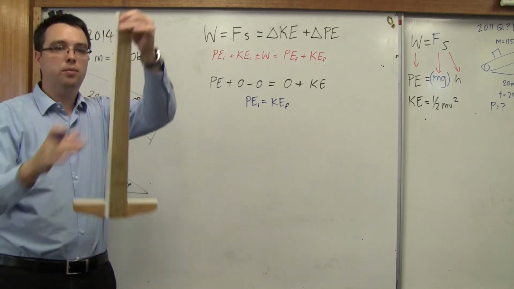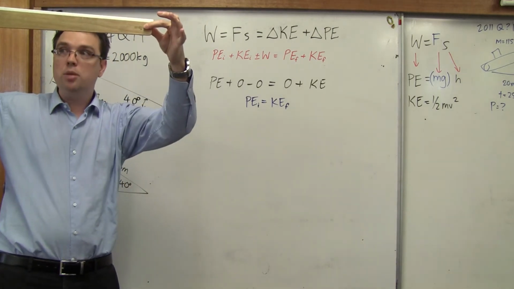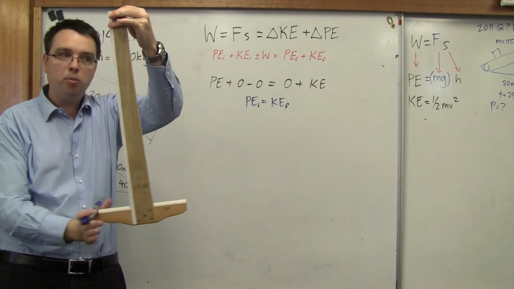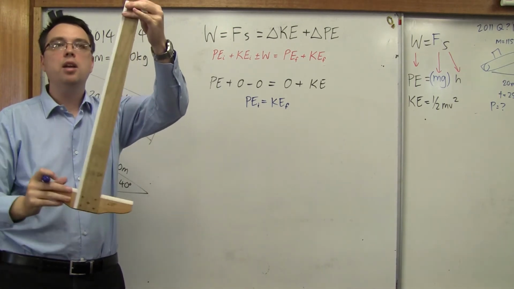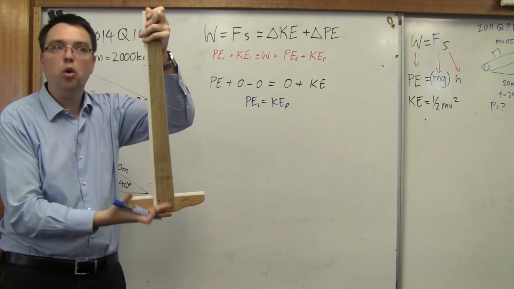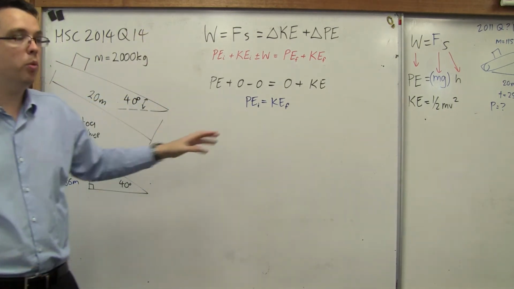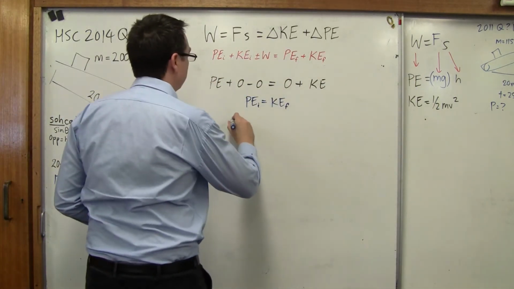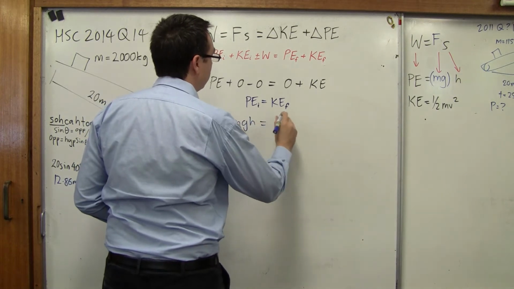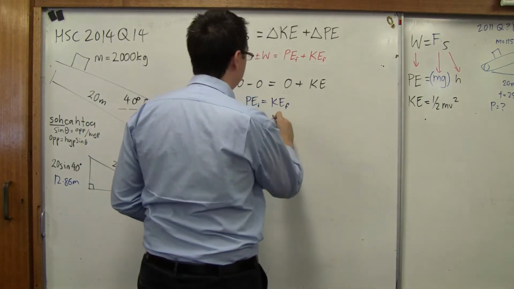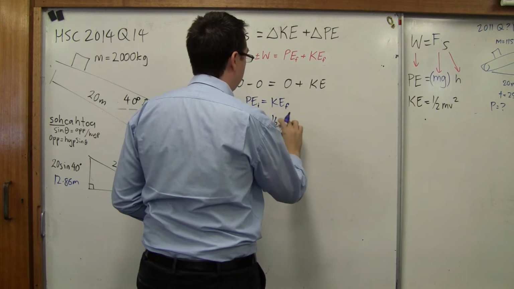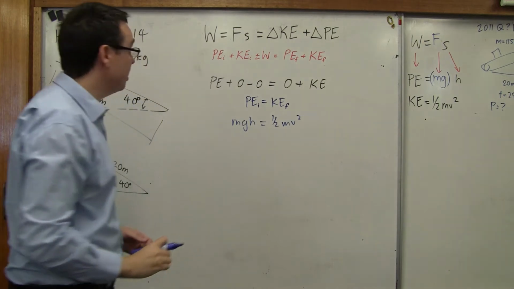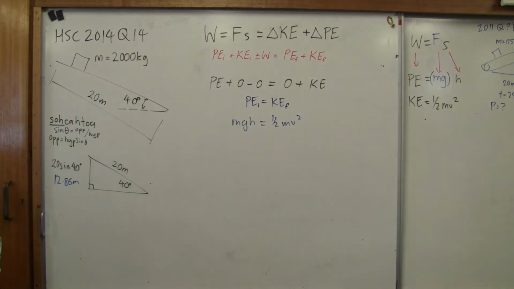Quick demonstration. This has potential energy, but it's not moving, so no kinetic energy. At the point that it hit there, before I slowed it down, it had maximum kinetic energy, but it had no gravitational potential energy. So that's what we're going to have in our situation. Now we're going to take those two formulas that we have here: PE equals mgh, and kinetic energy equals half mv squared. The question, I believe, is asking us to find the velocity at the end.